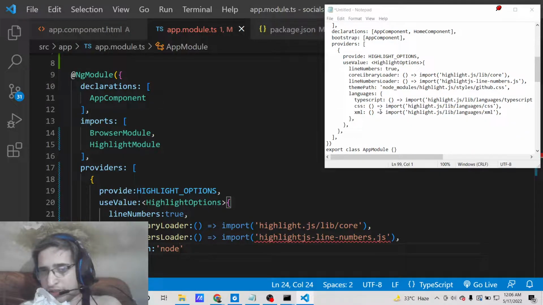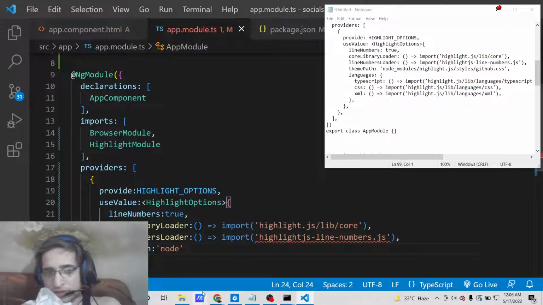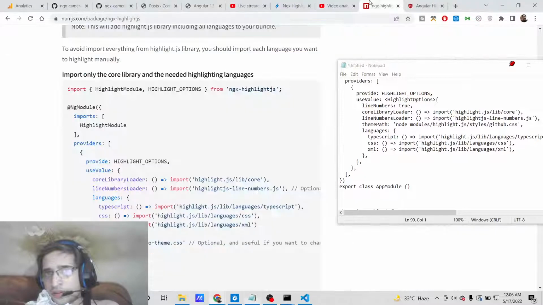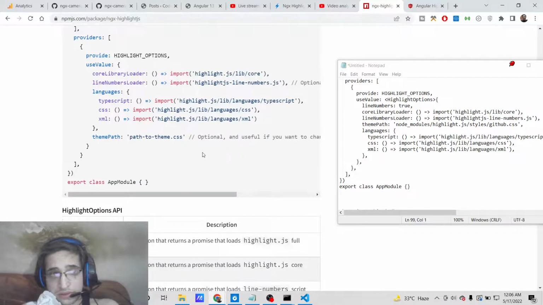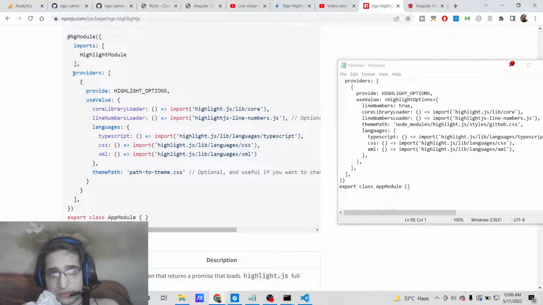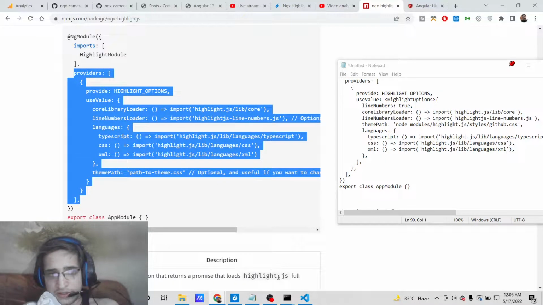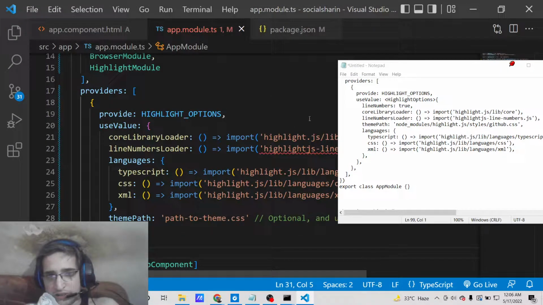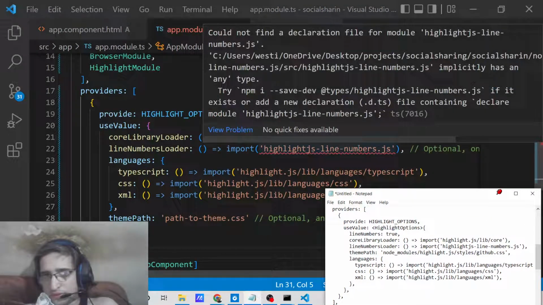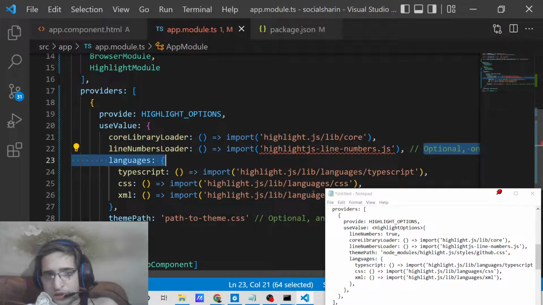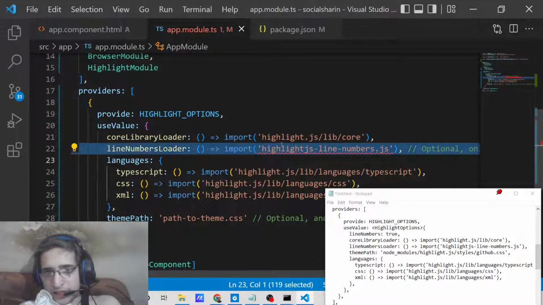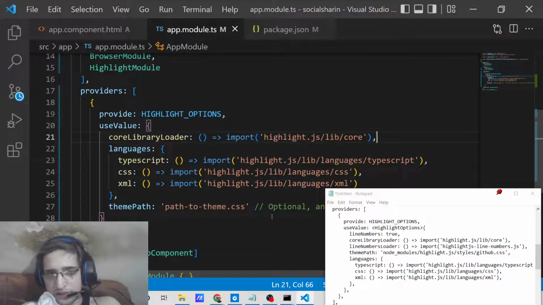So all these things, guys, I am writing these things here, so you can copy paste these things. It is also available at the plugin documentation. So you will see these things were also available inside this. So I can simply copy this and not waste your time. So basically it's optional, if you want the line numbers. If you don't want the line numbers, you can simply delete this. So like this.